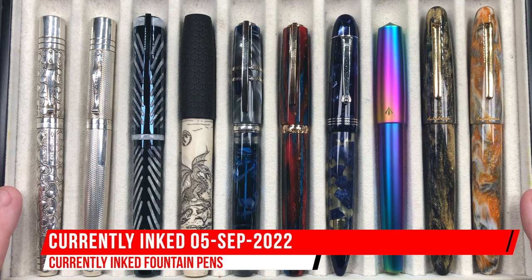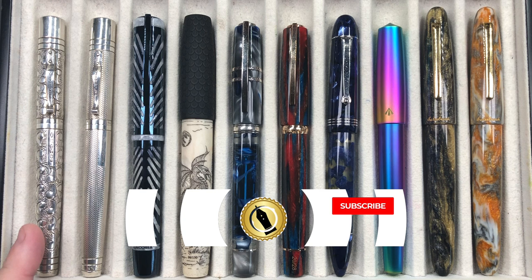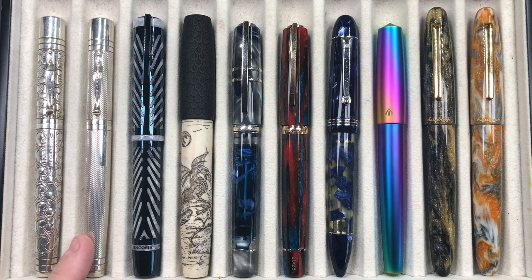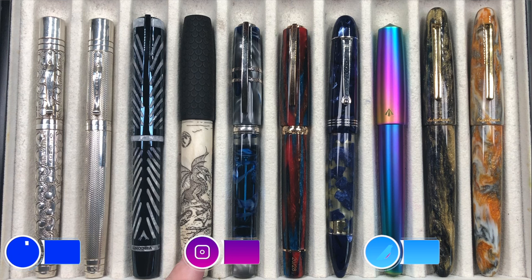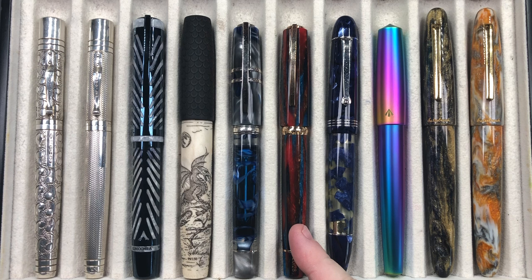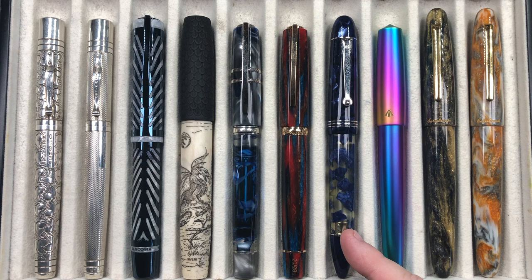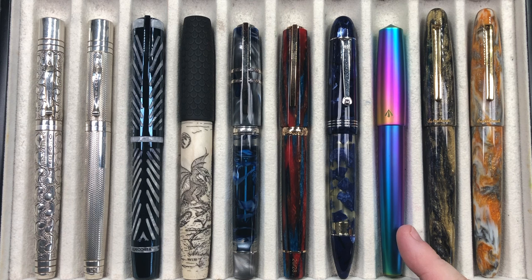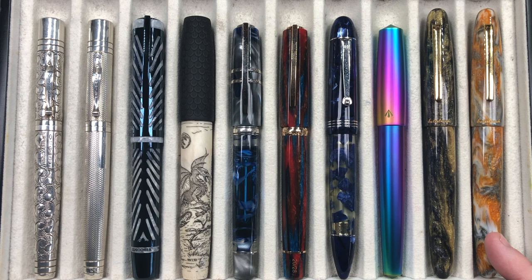Hello and welcome to another pen video from me, Penultimate Dave. I have here another 10 pens currently inked this week. Let's go through these briefly one by one. From left to right: the Yard-o-Led Grand Victorian, the Yard-o-Led Grand Barley Corn, a Visconti Blue Ripple, a Ryan Krusak Legend 16 in the Dragon Slayer, a Visconti Homo Sapiens London Fog, a Visconti Chatterley Luxuries exclusive Southwest, a Molteni Modello 55s in Royal Blue Lucians, a Gravitas Sentry in Skittles, an Esterbrook SD Oversize in Gold Rush Prospector, and an Esterbrook SD Oversize in Rocky Top.